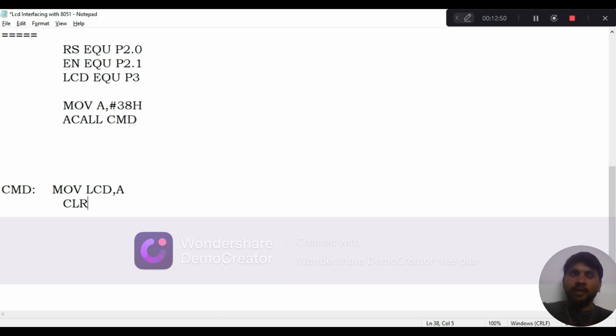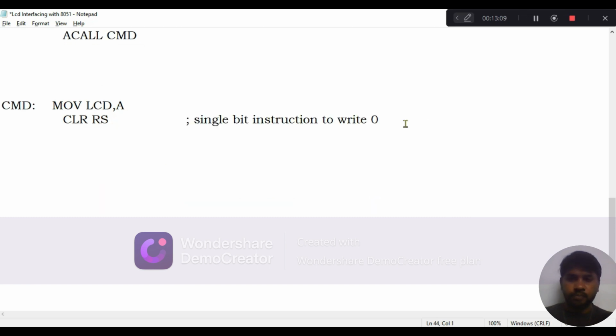To clear the data, to write 0, we have a statement CLR RS, a single bit instruction. Okay, CLR RS.